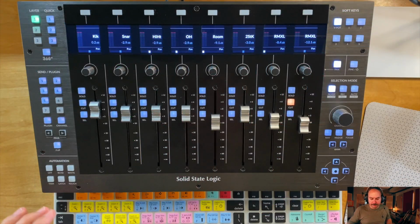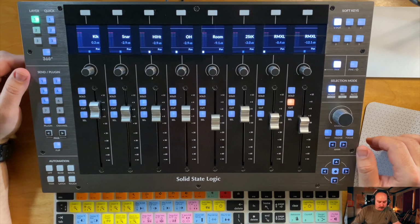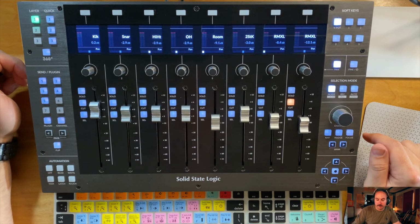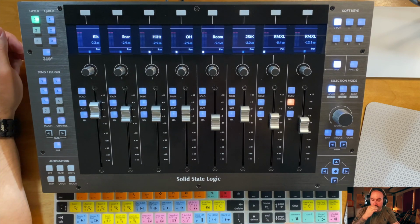All right, so just got the brand new Solid State Logic UF8 today and just got it set up and brought into the studio. Now I'm still trying to learn how to use this controller to its full potential, but for the time being, I do want to give a quick little overview and first thoughts of the controller.